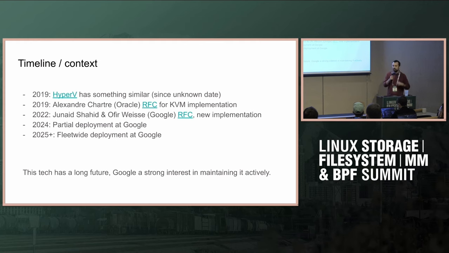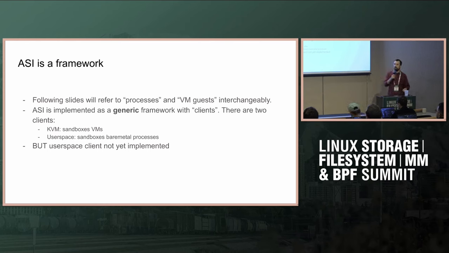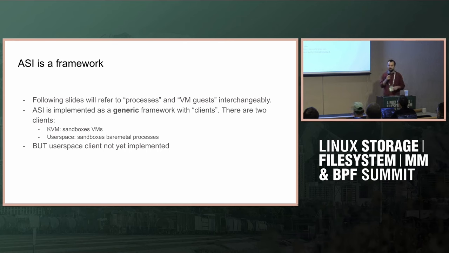At Google, ASI is becoming a cornerstone of our CPU security strategy. This isn't a cool research project we're going to throw on the mailing list and run away — this is something we have a business interest in maintaining long term. It's a framework and a little subsystem, where clients are things in the kernel that want to run untrusted code. KVM is the obvious one, and the other is the subsystem that runs user space code — though the latter isn't actually implemented yet.